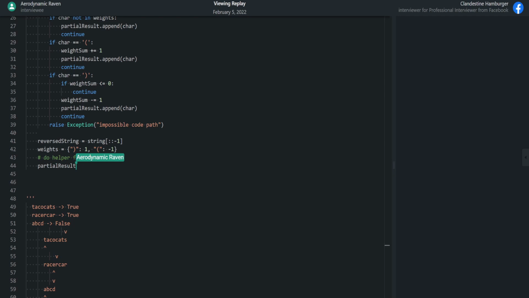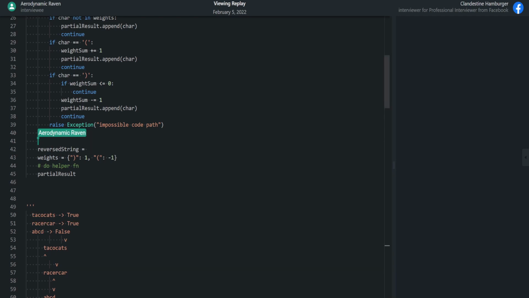And then at the end of this, we would get some partial result. Okay, and when I said reverse string, actually what I want is to join our partial result, and I want to reverse our process string. Okay, and then down here we also get a new partial result.